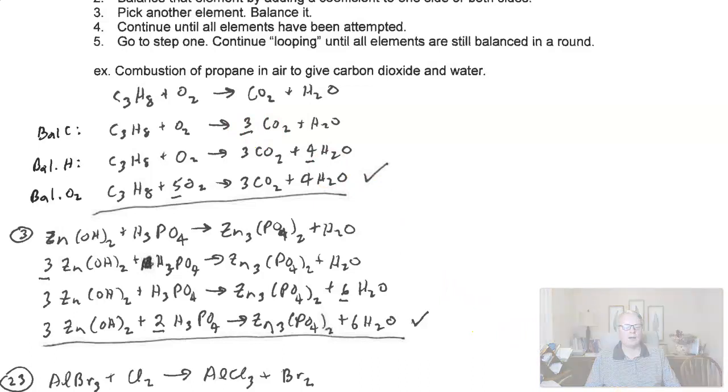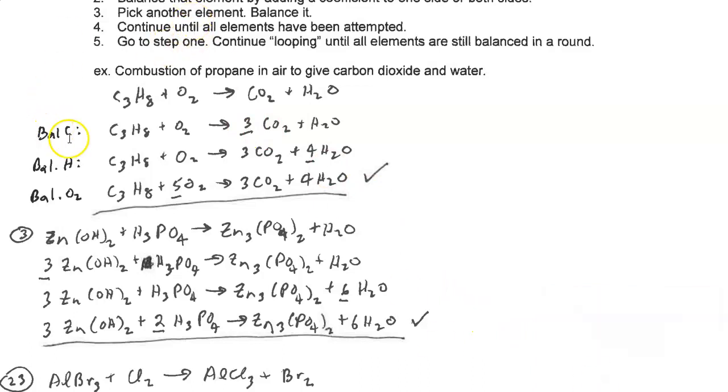All right. Okay, so we got the carbons balanced. So what's next? Well, we're going to pick another element. Well, how about the hydrogen? Okay, so how many hydrogens do I have on the left-hand side here where my reactants are? Well, I have 8. How many hydrogens over here? Well, only 2. See, 1 water molecule with 2 hydrogens. How can I get the same number on both sides? Well, I can put a 4 in front of the H2O. See, if I have 4 water molecules, each with 2 hydrogens apiece, I have 8 hydrogens. The same as over here. Make sense?